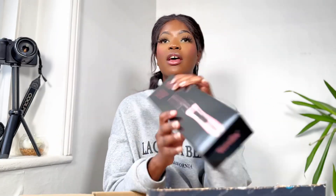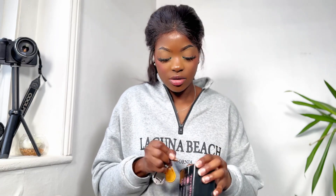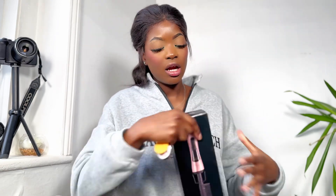So you get six different attachments in total — six different curl sizes and styles for whatever style you wish. I'll do a separate video for the full wig install using these tools. They also included what I think is called a hot comb, and it's ceramic — actually looks like rose gold. This is literally going to come in handy for when I'm doing my wig and want to lay it flat. Let's do a quick test — I want to see if it's actually worth it.